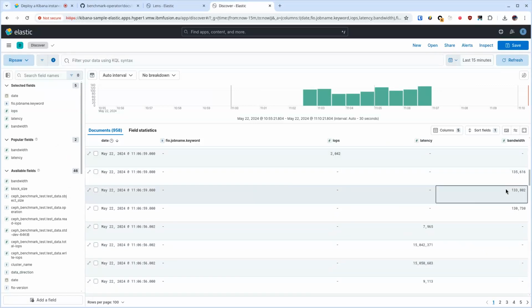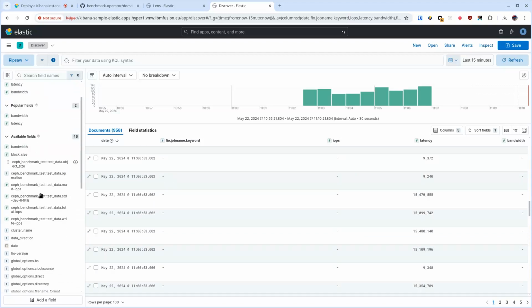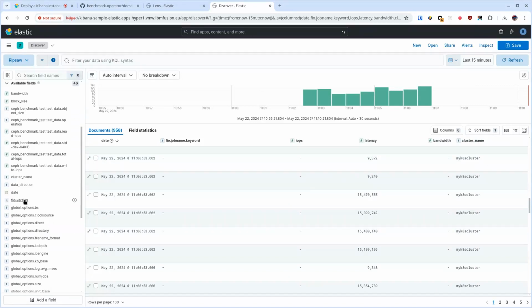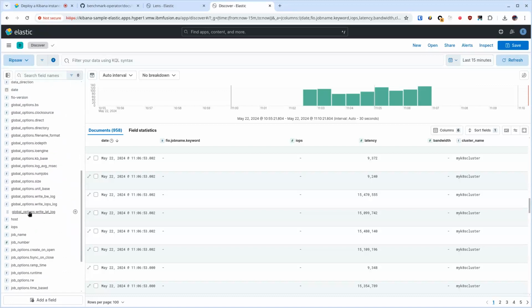Here we have IOPS, there we have bandwidth, here we have latency, and we get other information about the run, like the cluster name. We can set that in the CR as well. Field version or the options, how this benchmark was set up, like job name.